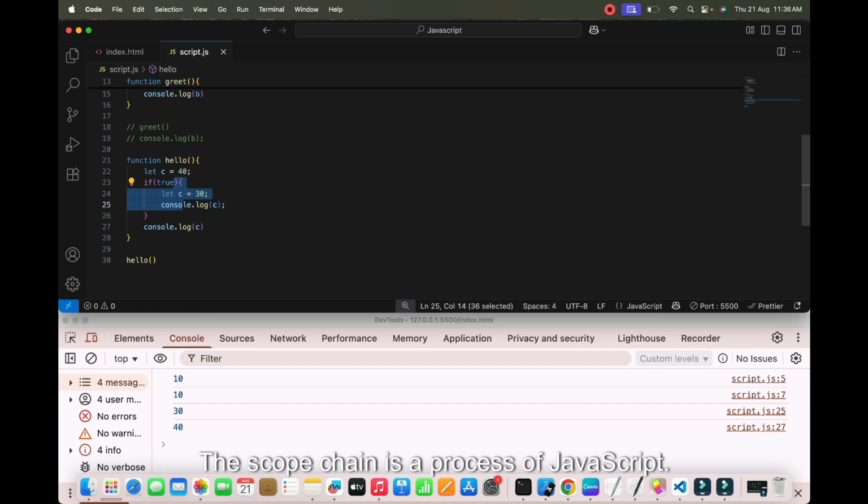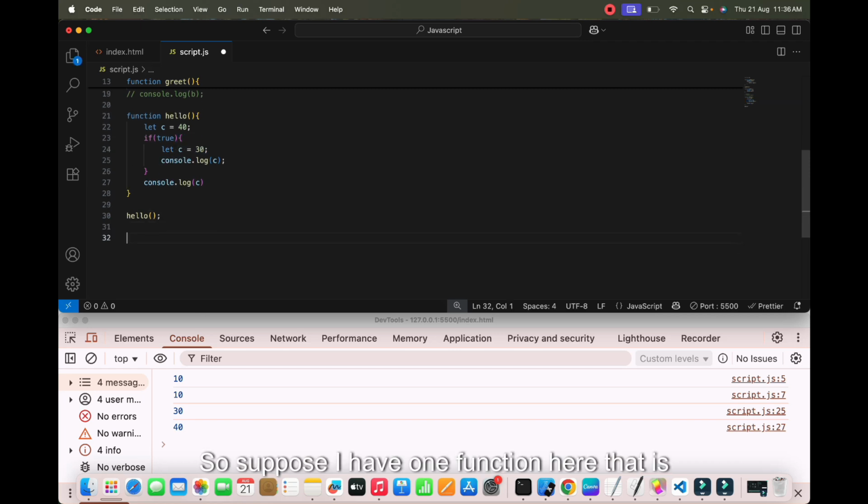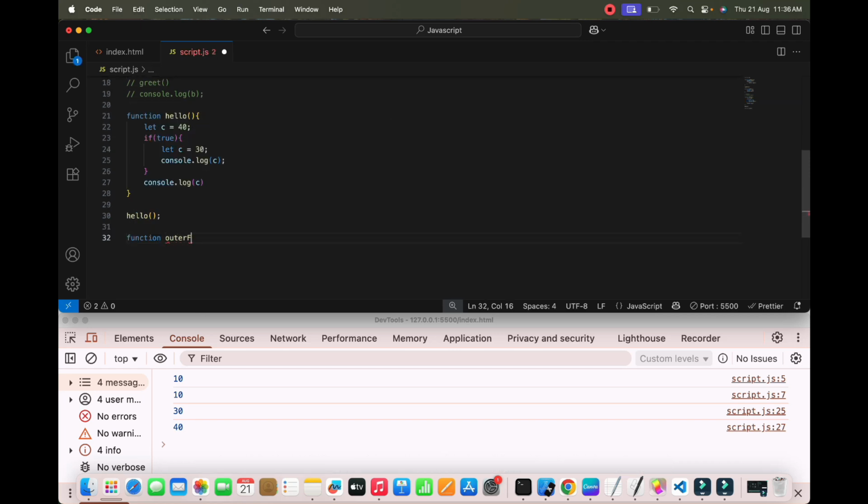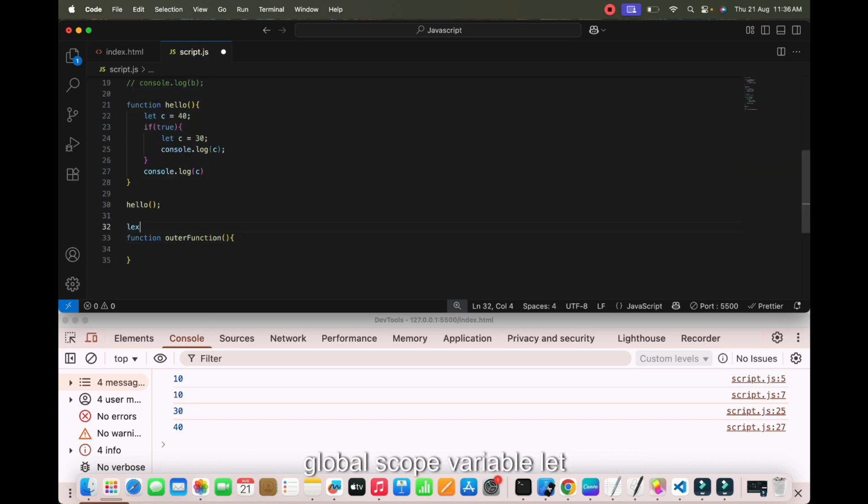So now, what is the scope chain? The scope chain is a process JavaScript uses to resolve variables when they are called. If the variable is not found in the current scope, JavaScript moves one level up to the outer scope, then further up until it reaches the global scope. Suppose I have one function here, the outer function, and I am creating one global scope variable, let x equal to 100.